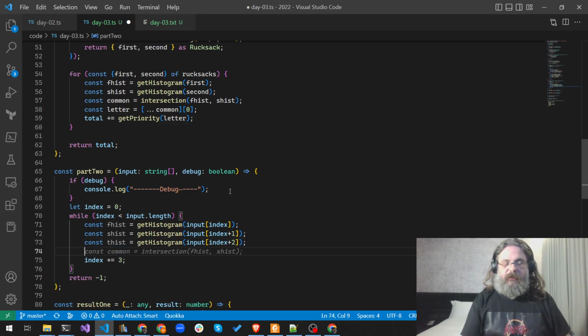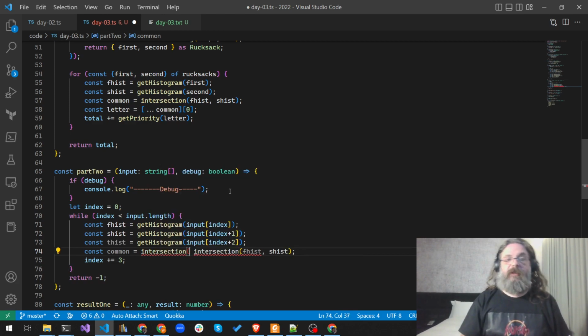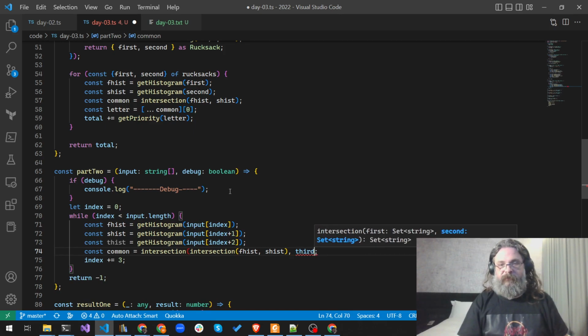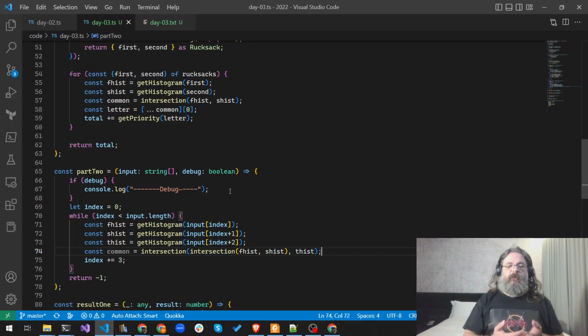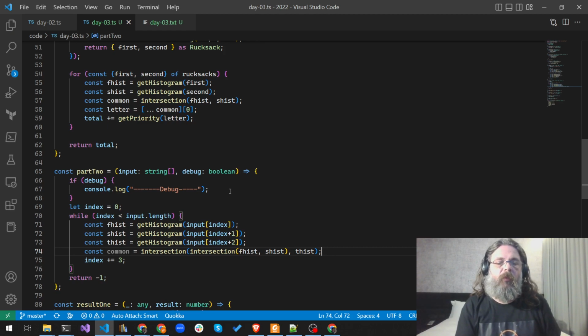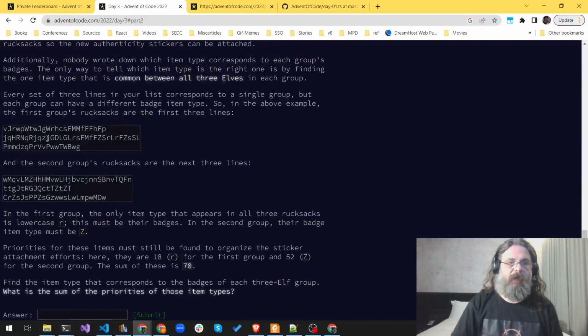Now we can say common is an intersection between the first and the second, and actually between the first and the second and the third. So this will give us something that is common for all 3 rucksacks that we have.